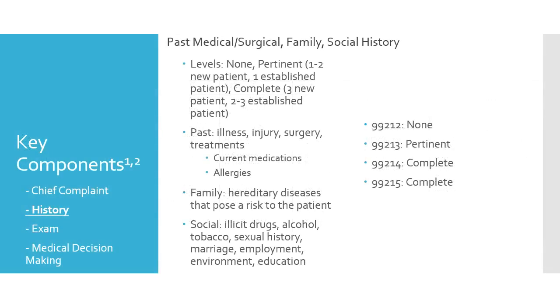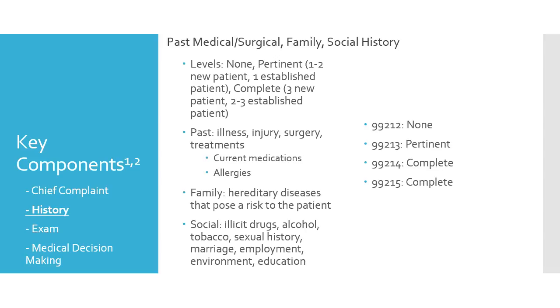The next component to the patient's history is the past medical, surgical, family, social, and potentially personal history of the patient. During a nurse visit for a vaccine, it would not be pertinent to ask about family history, so this would be a 99212 code. However, if you are to perform a detailed or comprehensive exam, then these aspects of the patient's history would be pertinent. Allergies and history of tobacco use are almost always pertinent when obtaining a history on a patient, but if the patient presents for strep throat, it might not be pertinent to ask about family history.